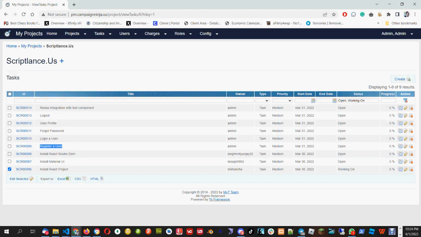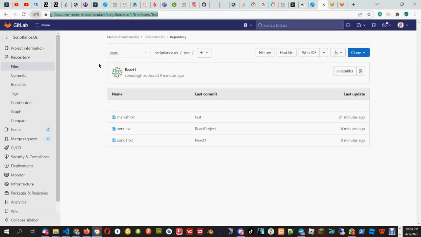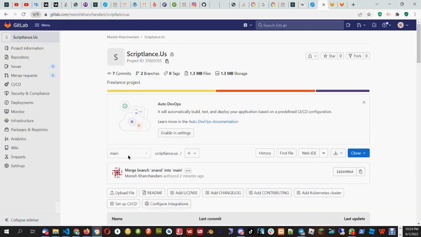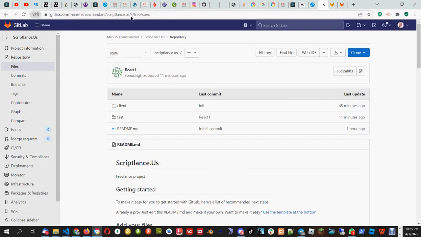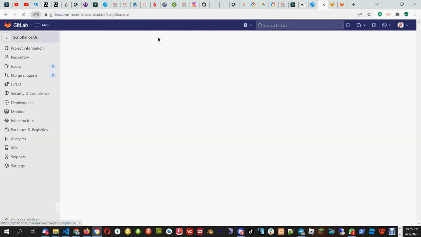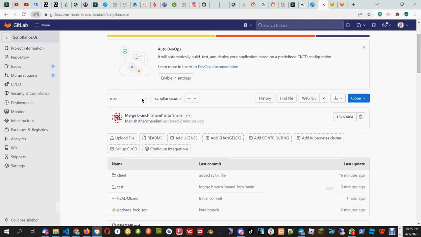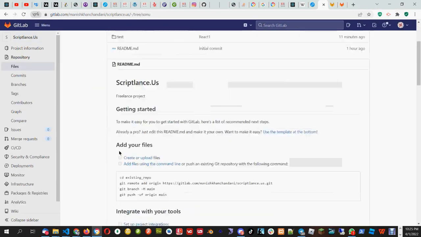Generally, to go to the merge request, this is the URL. One second, I will show you. Sonu, I see your branch, but I don't see a merge request here either. This is the branch you have to go to. So here I'm seeing your branch, but I also don't see a merge request. I'm not sure why the merge request is not coming for you. Let's go here.